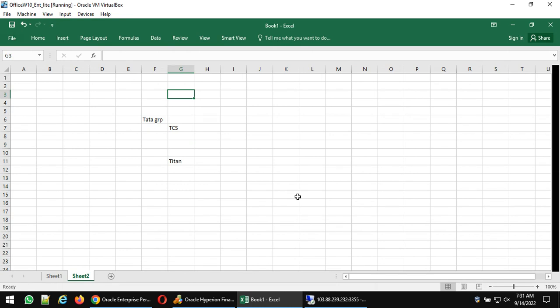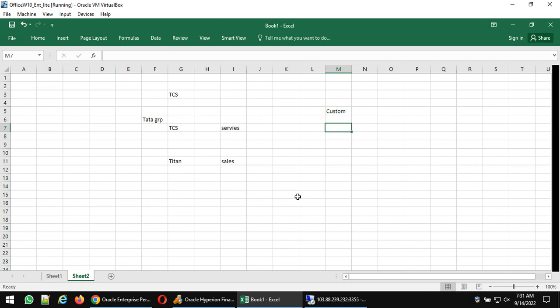He selected TCS. So where do you get income for TCS? TCS income is from services. For Titan, sales. Yes. So in custom dimension, I have to create the headings.